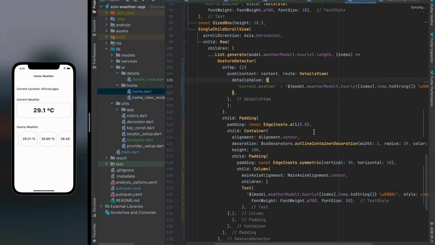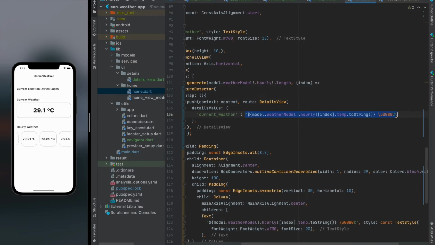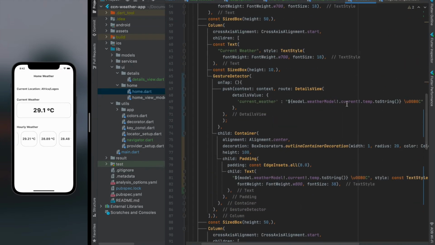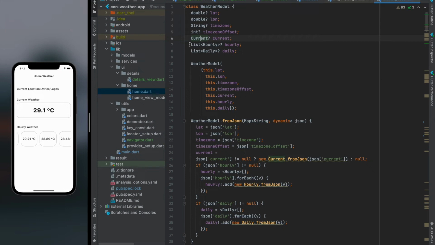Yeah. So in this place, I just set it to only one value. I can actually take a specific entire object and move everything to the next screen. So each of these, this current one is actually an object on its own. So I can actually transport that specific object to the next screen, then I can display any other multiple data that I want to display from that object.